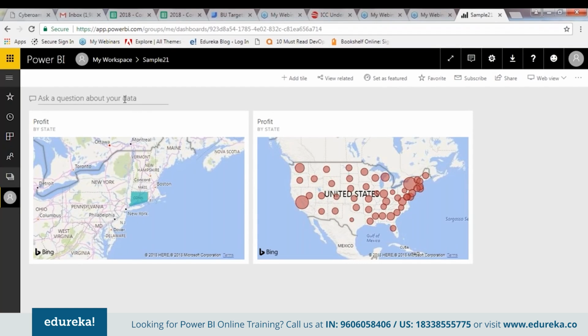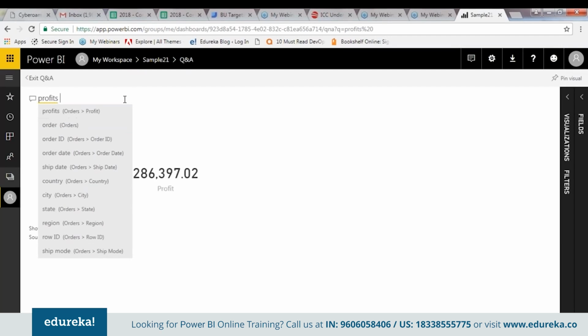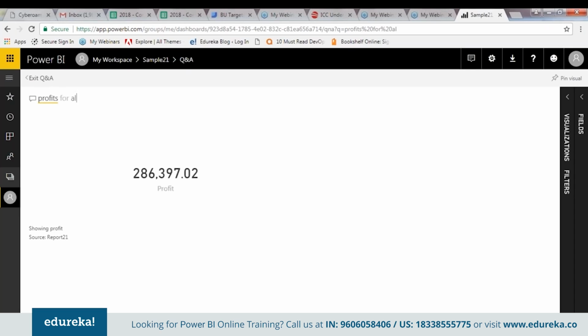So I was talking about Power BI Q&A. Well, I can type here the query and it gives me results in seconds. Now we have a report which has profits. So let's search for our profits. Say profits for Alabama. There you go. It gives you a value. Last time I checked, Washington had some profit somewhere around 340 in this range. Say Washington. Say 33402 or something like that. There you see. So you just give a query in layman language and you'll have outputs for it. All you have to do is make sure that you use proper keywords.